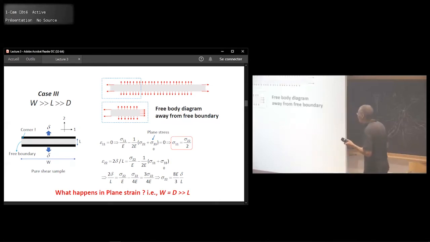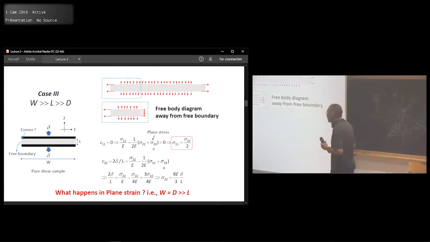So again, just to get our experience, we want to draw a free body diagram. If I draw a free body diagram, I know that there will be stress in here. Now, I know that at the center is a point of symmetry, so the shear stress is exactly 0. So why shouldn't I put 0 shear stresses everywhere except at the center? Why shouldn't I gradually put the shear stresses here?